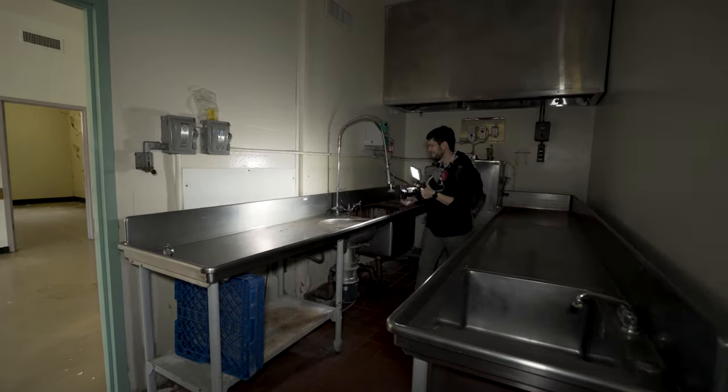Here, lock me in here alone and turn off the lights. I wonder if they turn off the lights on the kids while they were in here. Maybe. Sure, they did sometimes. Yeah, I can still see you, which is nuts because you can't see out. I can see you a tiny bit. Here, hit the... Oh, I can see you once you hit the lights. Yeah. Wow. Still really scary in here.